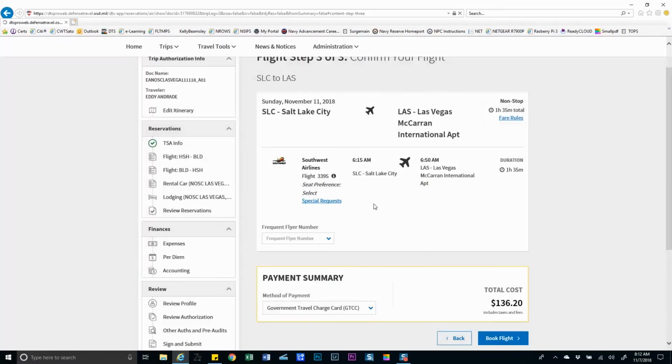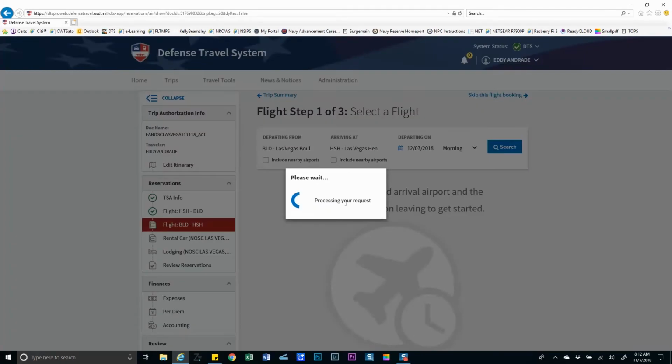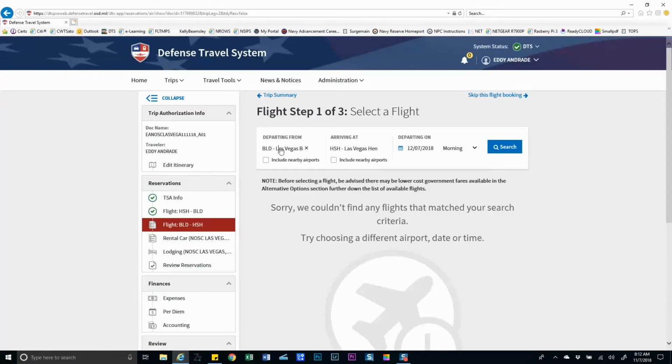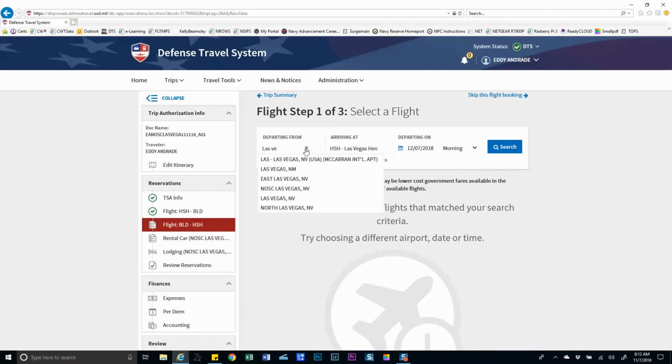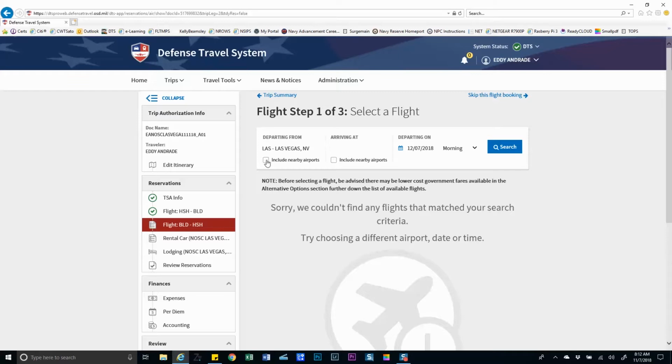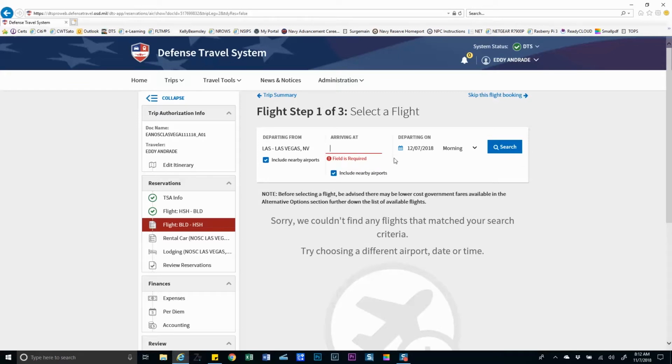All right, successfully. So it has Boulder City. I'm not flying out of Boulder City. I'm flying out of Las Vegas McCarran. Oh, sorry. And this is where you have to be knowledgeable about the airports you're going to be flying out of, because if you fly out of a different airport, you have to go to that airport. So this is where you confirm what airport you're going to be going to. And I'm going to be flying out on the 7th. Perfect.